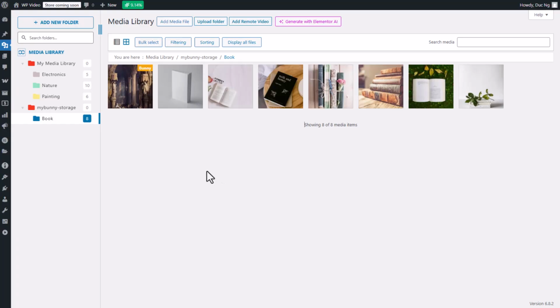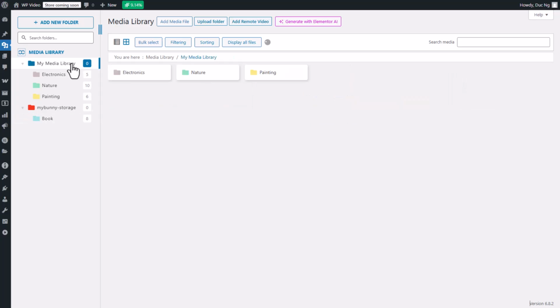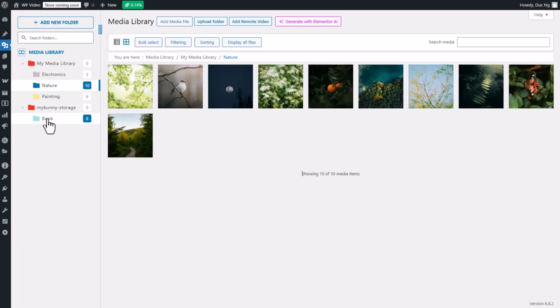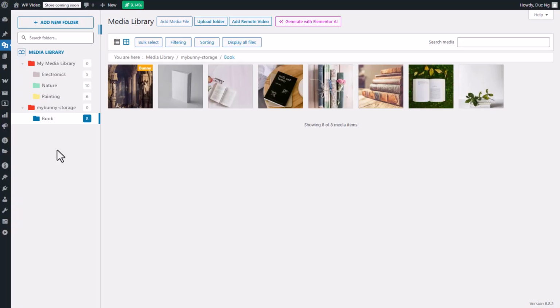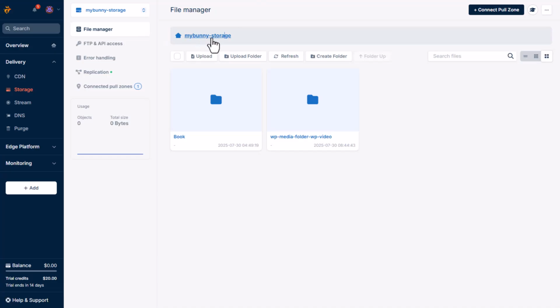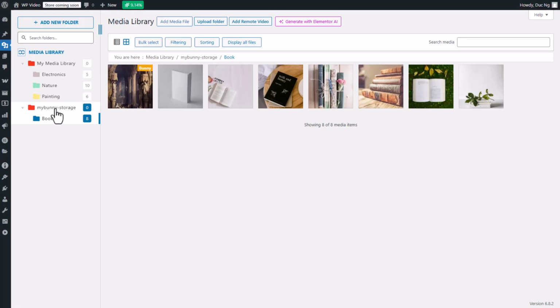With Media Folder, you can effortlessly organize media on your WordPress site using an unlimited folder and subfolder system. Once Bunny Storage is integrated with Media Folder, this same structure carries over to your offloaded media as well. Take a look at my local setup, where folders are arranged into a root folder and subfolders, each holding various media files like images, videos, and PDFs. Beneath that, you'll find the Bunny Storage Offload, named based on the storage bucket I set up in the Bunny Storage dashboard. This section mirrors the same folder and subfolder layout.